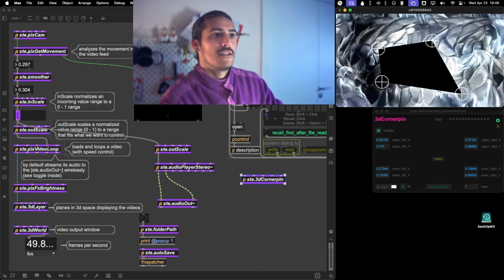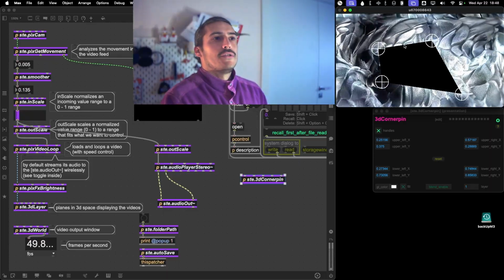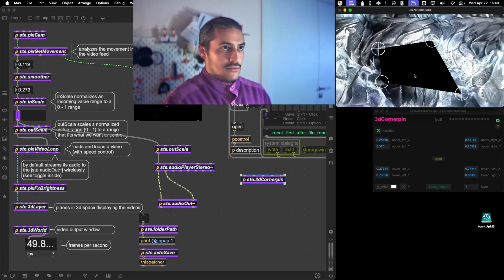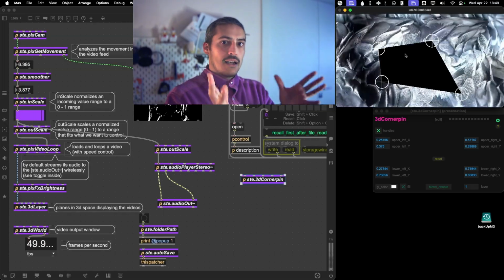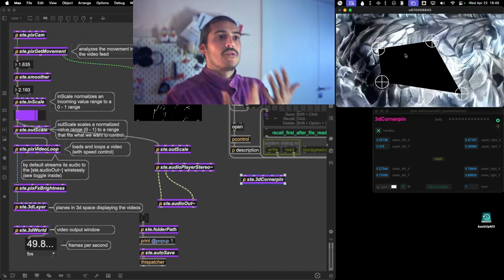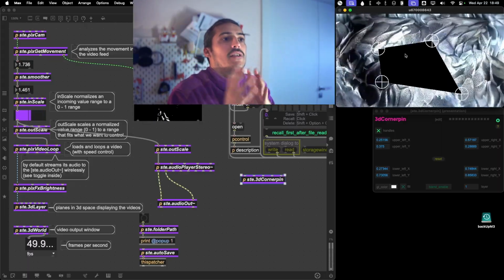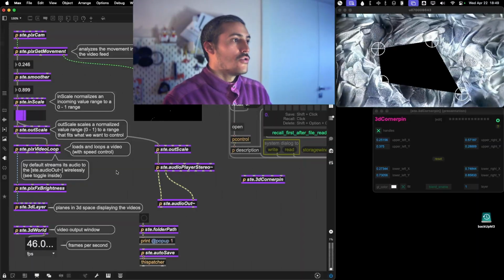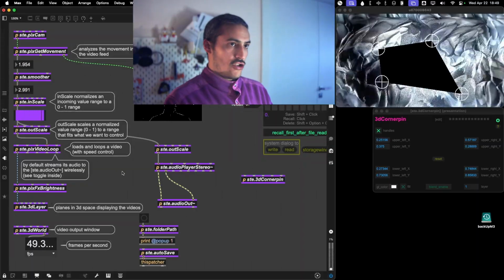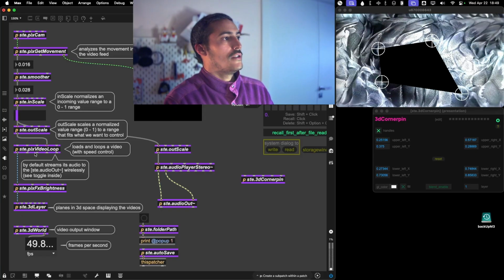Let's fake that this is on a projector in a room or something. What would be useful is to see this corner pin white and to have nothing else, because I really want to have a very clear visual that gives me the possibility to precisely adapt the position of this corner pin onto the object that I'm projecting on. So what I would do is this: lock your patch, go to the 3D layer of the video loop.